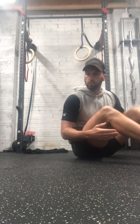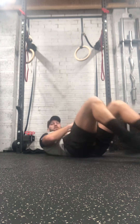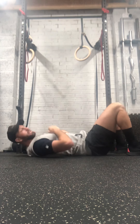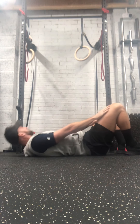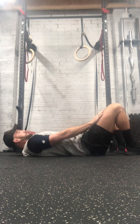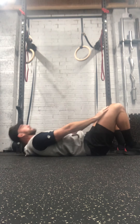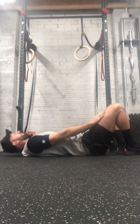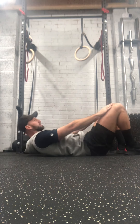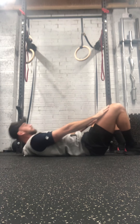Same position — we're going to do a crunch or sit-up, whichever you can manage. Hands on thighs, fingertips reaching up towards your knees. Let me just turn to the side so you can see a bit better. Keep going, just reaching up towards those knees, 10 seconds — keep going. You should definitely be feeling it now.